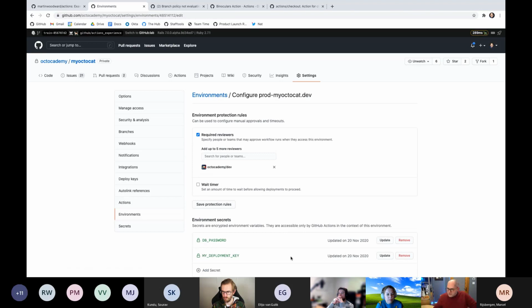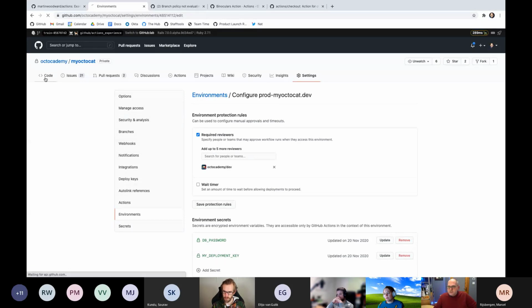Notice I can't read these, but I could update them with a different one if I wanted to. What this one also does is, before I deploy to production, I need to get a reviewer from somebody in octacademy.dev. So somebody needs to approve this deployment for me.